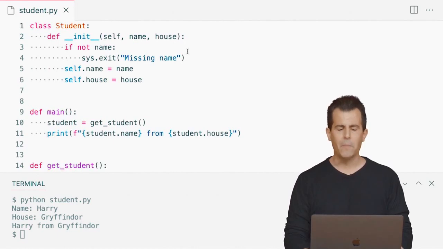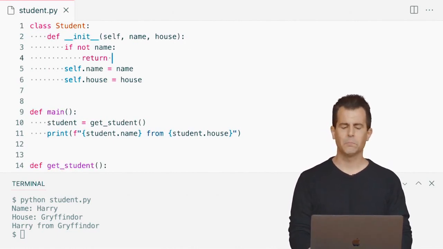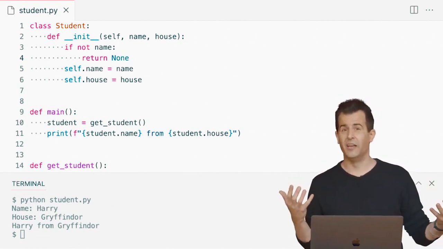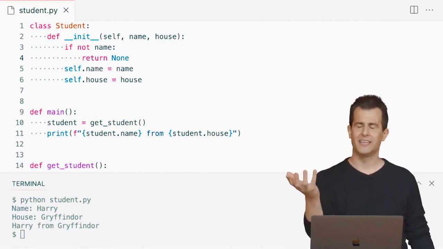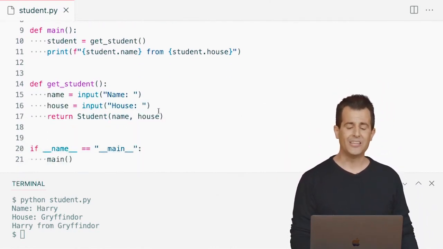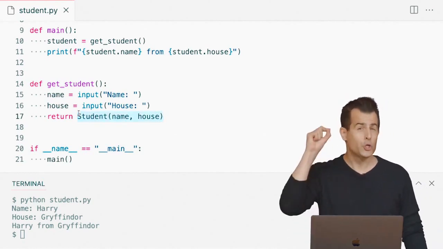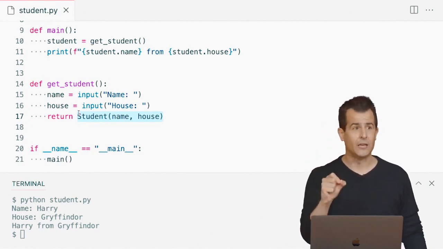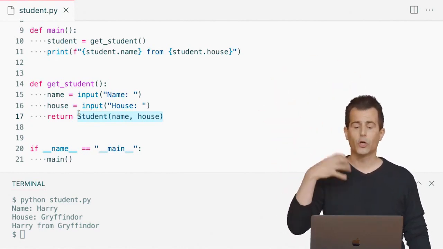But we do now have a mechanism for signaling errors. Unfortunately, I can't do something like this. I could try returning None and say, this student does not exist. I'm going to hand you back None instead. But it's too late. If we scroll back down to where I'm creating the student, it's on line 17 now where I've highlighted this code. The student has already been created. There is an object somewhere in the computer's memory that's structured as a student.